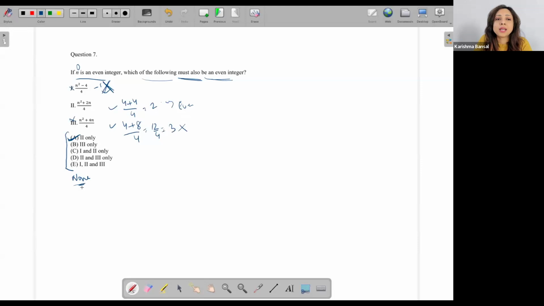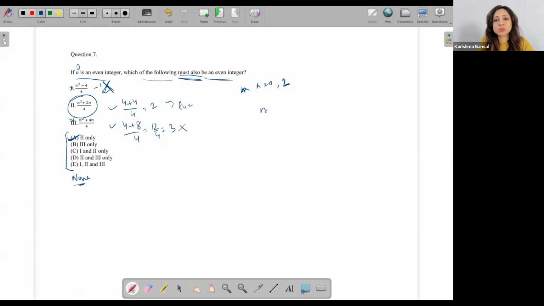If none is also one of the options, can I say that because statement 2 worked for n equal to 0 and n equal to 2, it will work for every value of n? I cannot say that. Be careful. I just know that it has worked for two values. When I have a must be true question, I cannot plug in and get my answer. I have to think about the logic behind it.